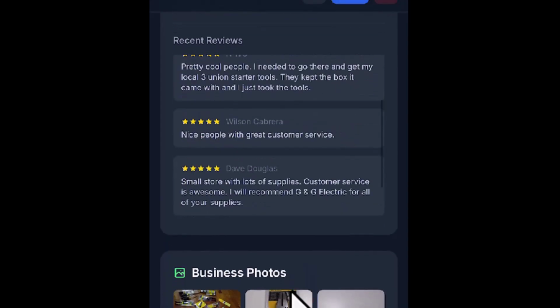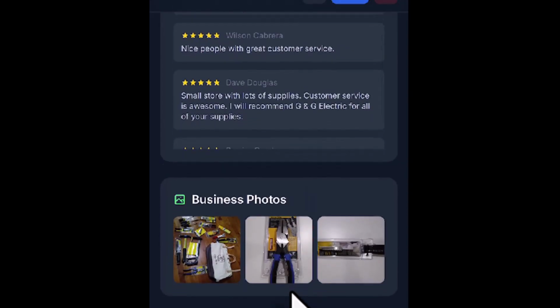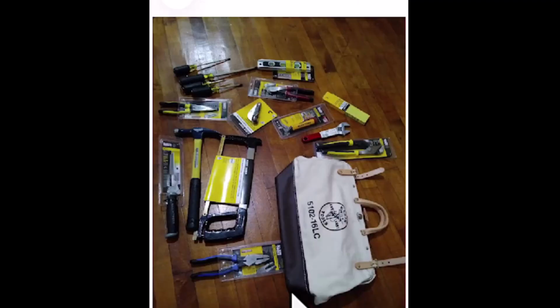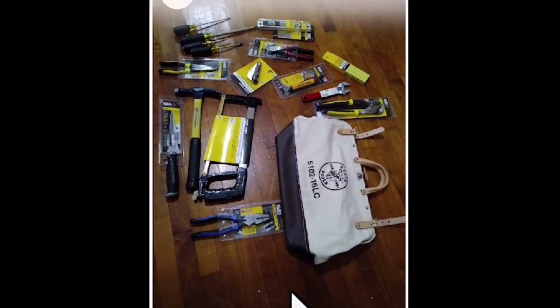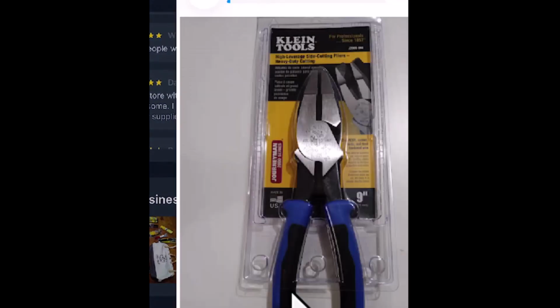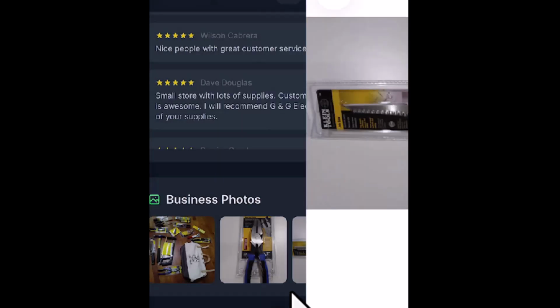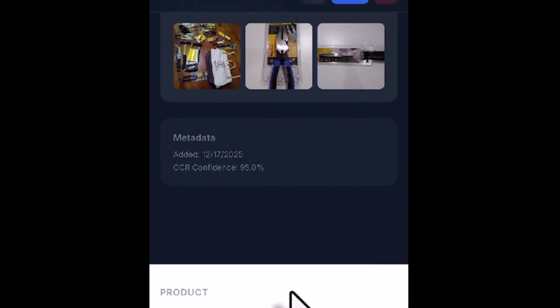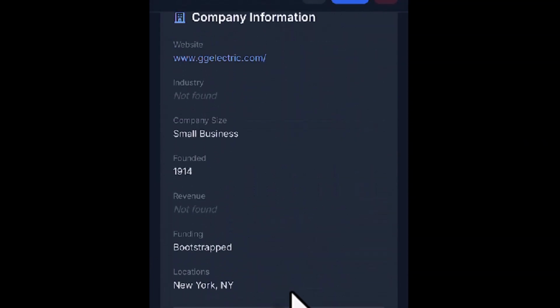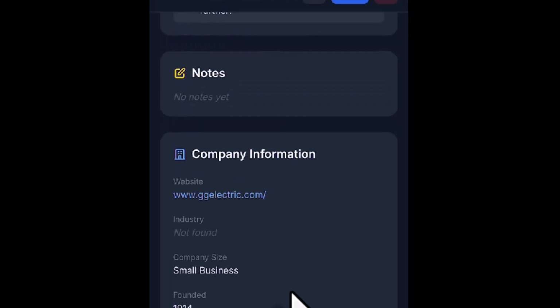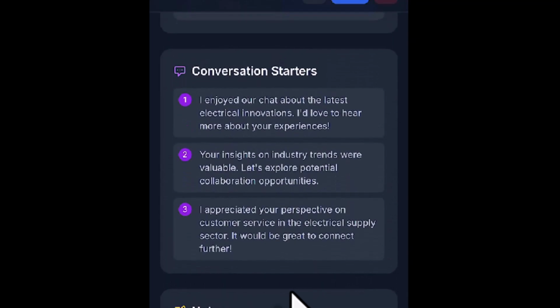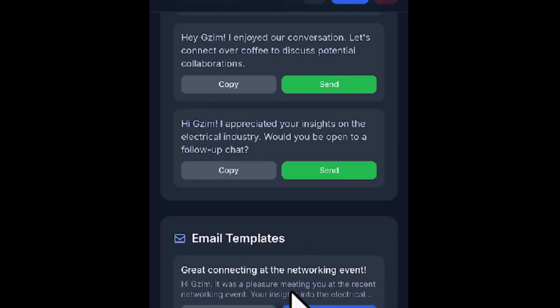Hopefully, and it also found some photos of the business. Let's see. Yeah, that looks like electric. Those are ugly photos. I don't know why somebody would post that, but we got some photos of the business. Obviously, they look like electrical tools, but that's the information that we got just from scraping the card. So you gotta always double check if that's the business, and also that's on the phone.